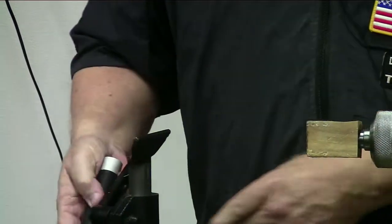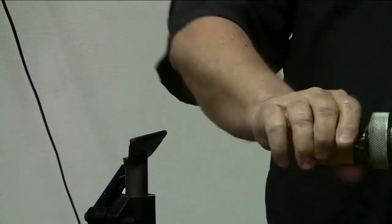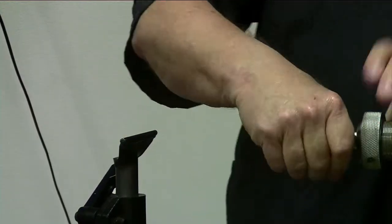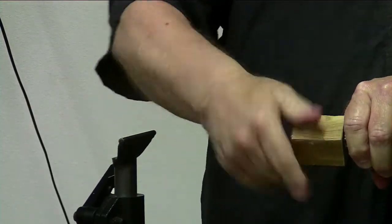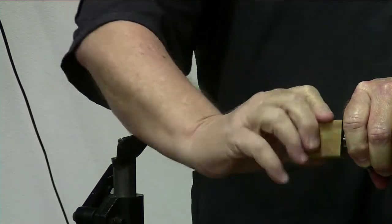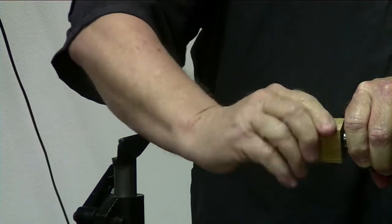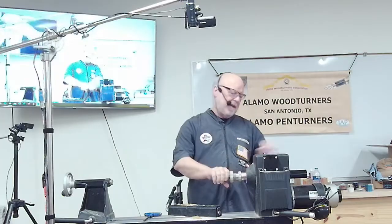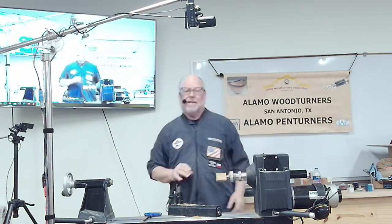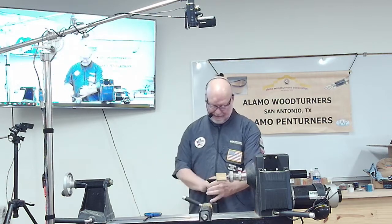Little tip and trick, especially if you turn bottles: tighten it, untighten it. Oops, except you got to keep the collet chuck in there. Do it a couple times. Otherwise, you will have to get your channel locks to take it off after it's all finished and sanded. And especially when you've got a nice acrylic piece that you've gotten all the fractures out of, you do not want to. That gets sad.